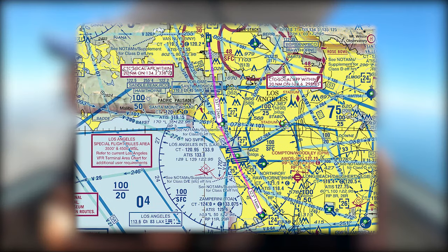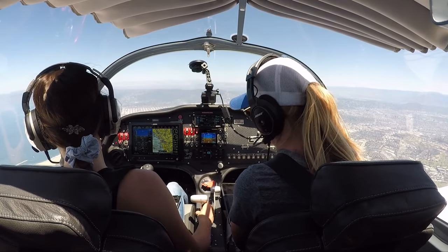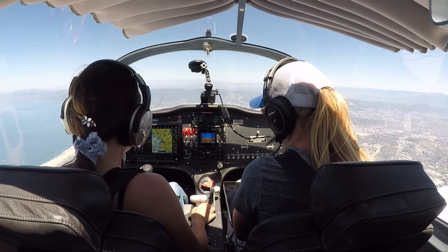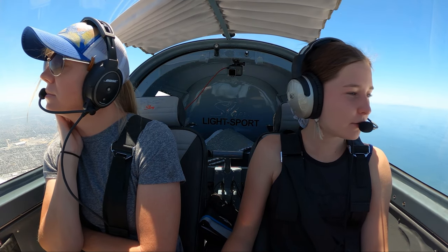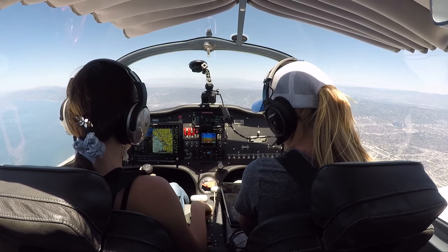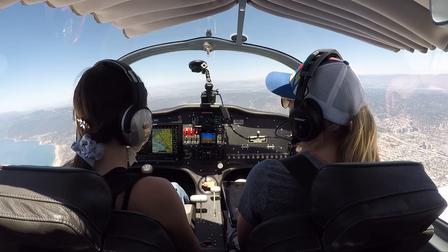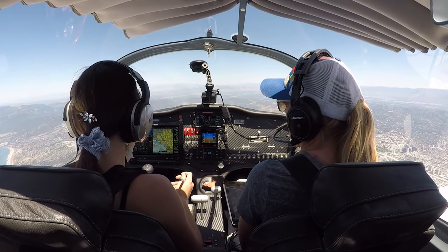First time flying over LAX — woohoo! So once we get over Ballona Creek, can you see the creek down there? It's right next to the pier. The pier and all of the boat slips down there — right when we get next to that, and there's a creek right next to it, that's Ballona Creek. Special flight rules traffic, white low wing Sling, over Ballona Creek at 4,500 northbound. We should get ATIS — let's put in ATIS for Van Nuys. Special flight rules, white low wing Sling, over the Santa Monica VOR, 4,500, descending to Van Nuys. And then we'll start descending down to 2,800.